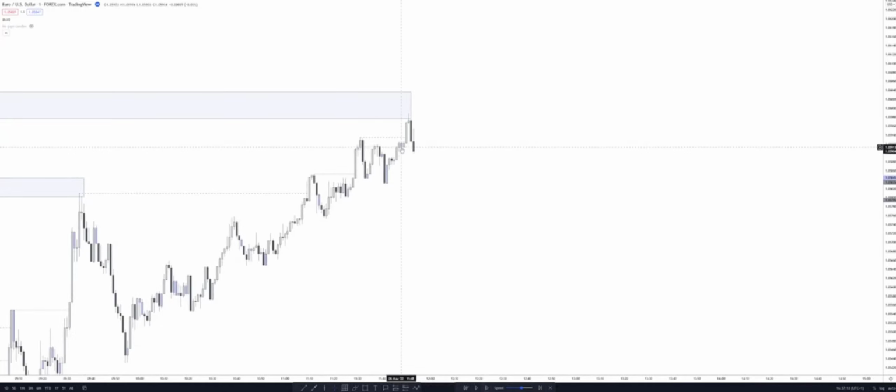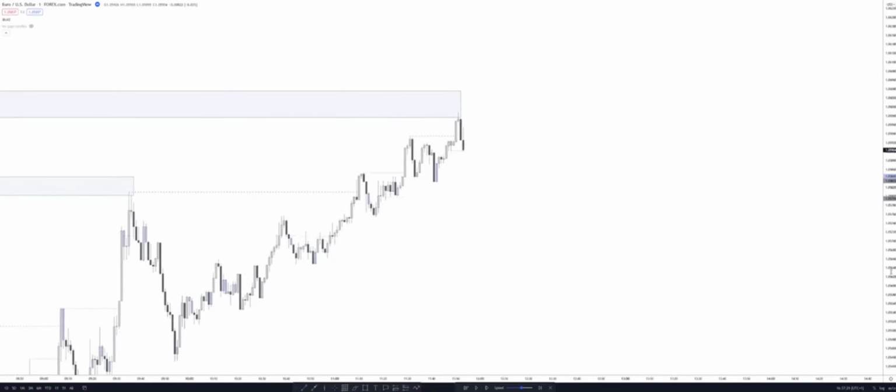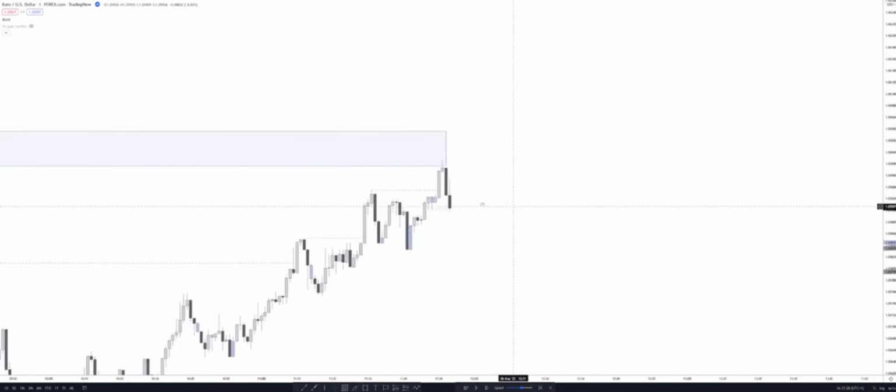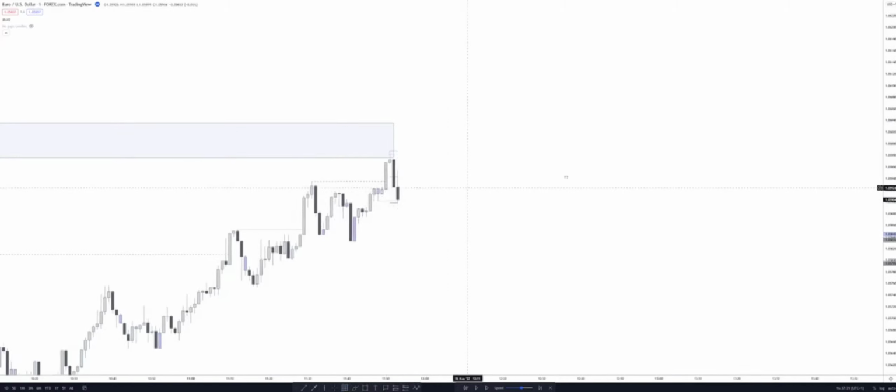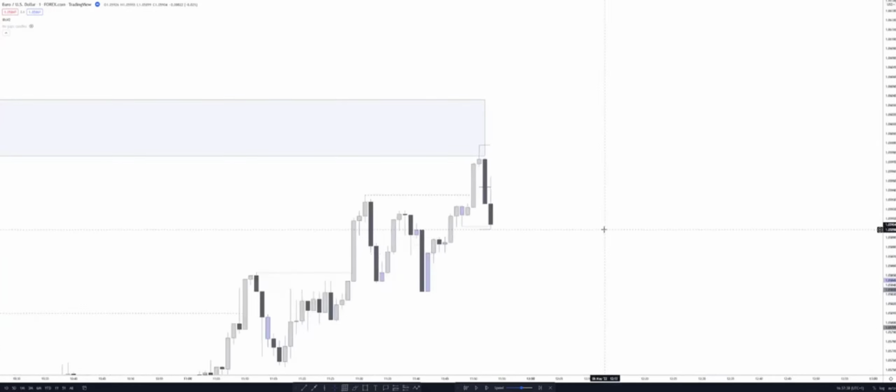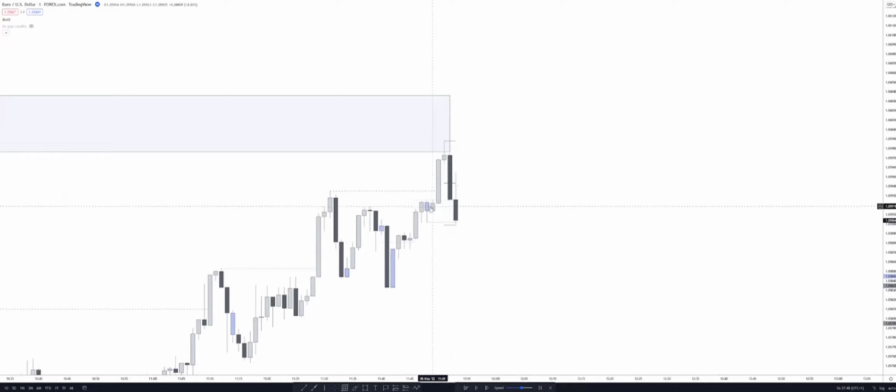And right here, you see we had this inside bar, and we've broken below it. So right here, we can see we've got a change of character. Now, when we're looking at changes of character, what are we looking for? Usually what we want to see is for price to come back into the premium area. However, there are certain situations where price doesn't necessarily need to do that. Overall, it's always preferable, but you sometimes get these flips.